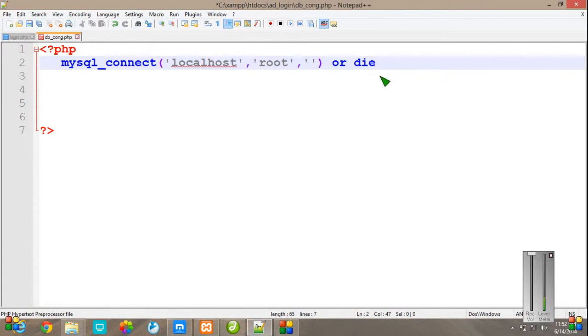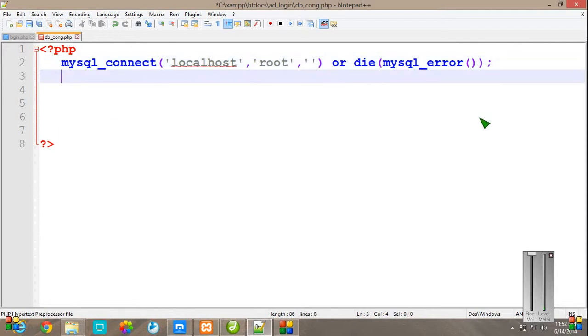And then the or die function. If any kind of error occurs here, then this die function will run. The die function is mysql_error. This is a default function in MySQL PHP. Next one is to connect with the MySQL database.